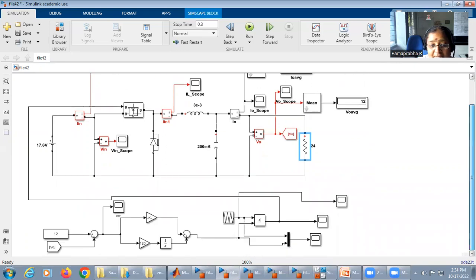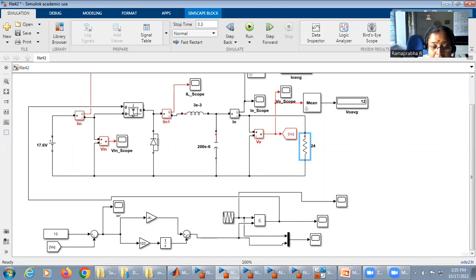Then PWM generation, as it is a regulator to regulate to 12 volts. I have taken the actual voltage here, with 12 volts as reference, and a comparator is used to produce the comparison and the error voltage. This error voltage is processed via this PI controller. There is a ready-made PI control block available in MATLAB, but while interfacing larger circuits, sometimes it creates problems. That's why I'm using gain and integrator blocks to realize the PI controller. This is Kp plus Ki by s. This is your PI controller.